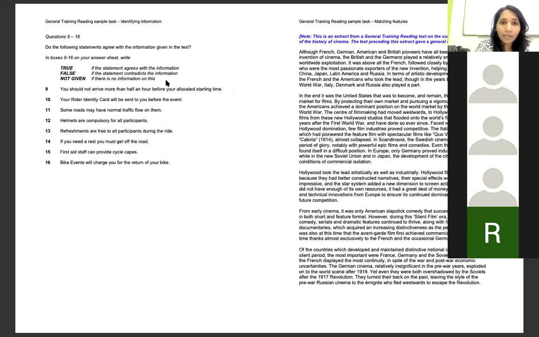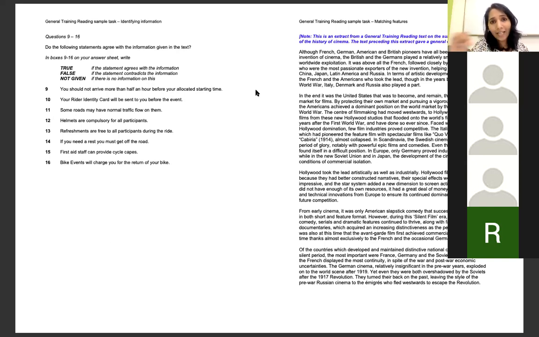If the information given is the opposite, if it's contradicting the original passage, then it is false. Only if it is contradicting. For example, if the reading passage says that a majority of the students were absent from class, what does it mean? A majority is a qualifying word. It doesn't mean 100%, it doesn't mean everybody. It means more than half. And if the question statement says less than half of the students were absent, then it's contradicting. It's not the same, it's totally different information. So you put the answer as false.